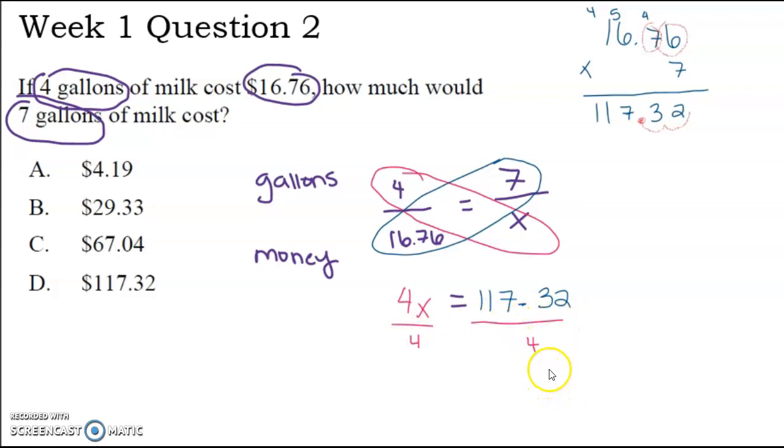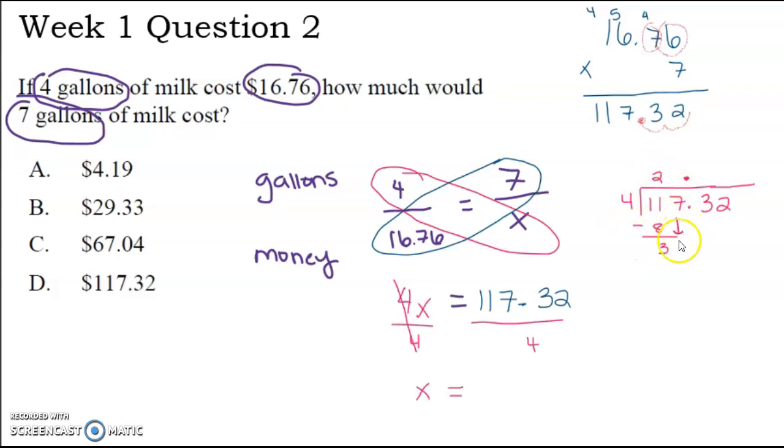This is the step it's trying to see if you don't know. You naturally want to be like, oh, look, I did the math and there it is, but it's not that. We still have to divide by 4. These will cross out because we have a multiplication and a division. So we finally get x by itself, but now we've got to do this little problem: 4 into 117.32. You shoot that decimal up. Okay, 4 can't go into 1, but 4 can go into 11. It can go in 2 times.